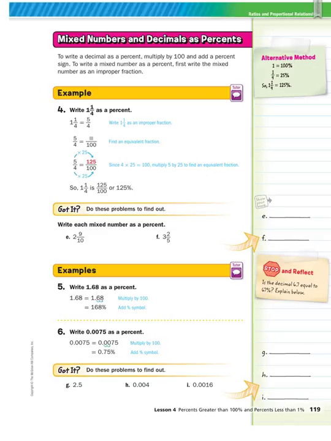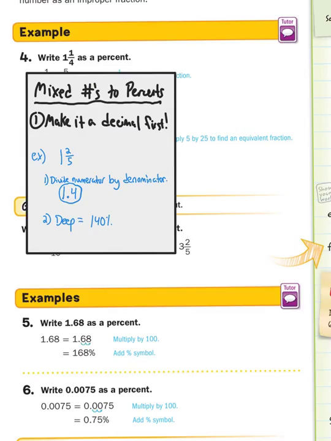The next page is we're going to be taking mixed numbers and decimals and changing them to percents. Now, the good news is the decimals, you just use deep. So we only have to worry about these mixed numbers. So I'm going to get the graphic organizer, the foldable page that we wrote for this. Okay, time for example 4. It says write 1 1/4 as a percent. Now, remember, change it to a decimal first. I know it doesn't say to write it as a decimal, but we're going to take that decimal and then use that to get the percent.